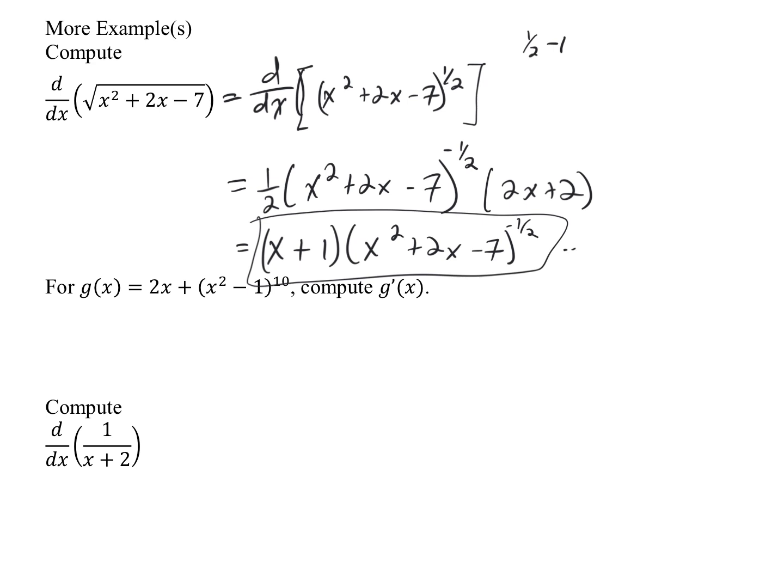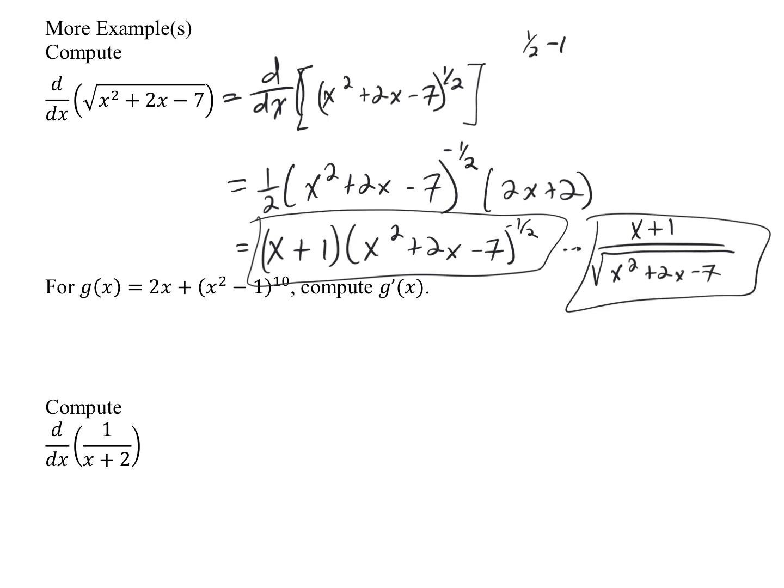Now, you may see in some books or examples online that people will rewrite this. You are capable of rewriting this. So technically, a negative exponent means you're dividing by something, and you would be dividing by this thing raised up to the 1/2. But we know that 1/2 really is the same thing as a square root. So you could rewrite this as x plus 1 divided by the square root, and then it's x squared plus 2x minus 7. All right, these things are the same, but this first one is preferable for me for a brief calculus class.